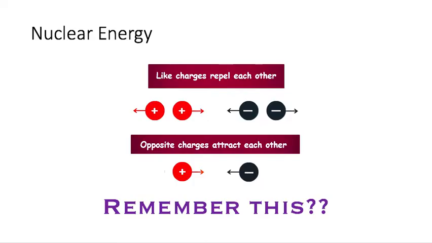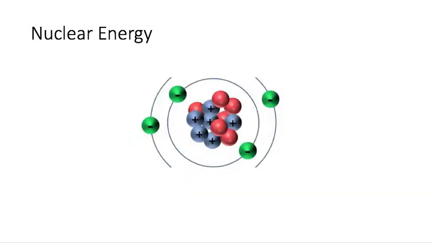So let's think a little bit about how that energy exists within the nucleus of an atom. I'm sure you remember this, that like charges repel each other and opposite charges attract. That's something that you've known for a long time. However, look at this. This is a carbon atom. We know it's a carbon atom because there are 1, 2, 3, 4, 5, 6 protons in the nucleus. Only a carbon atom will have 6 protons in the nucleus. If like charges are supposed to repel, then why does the nucleus of this carbon atom stay together?